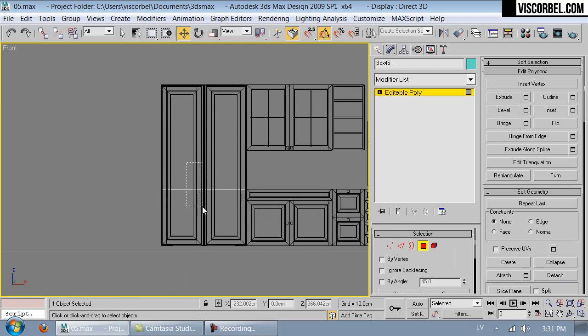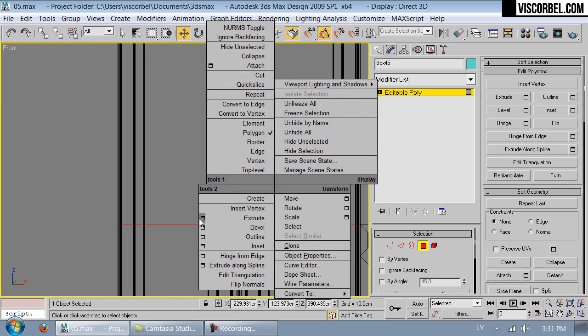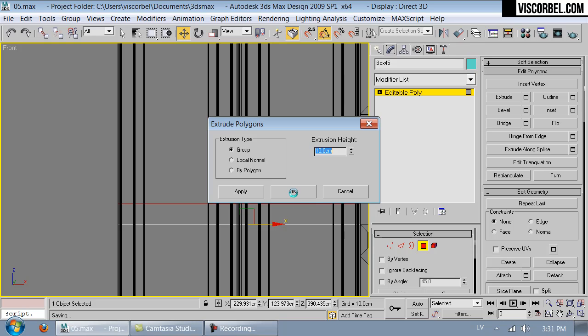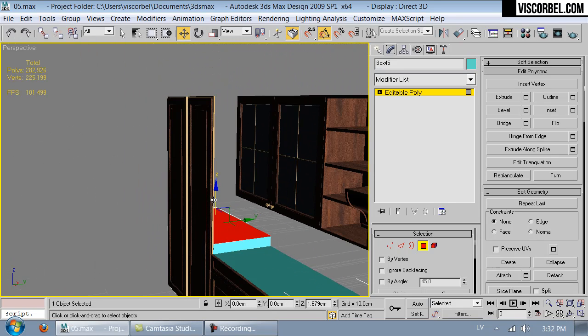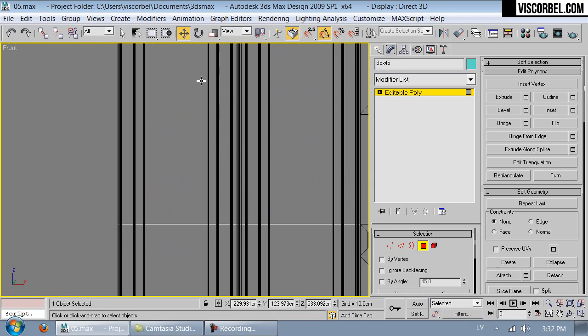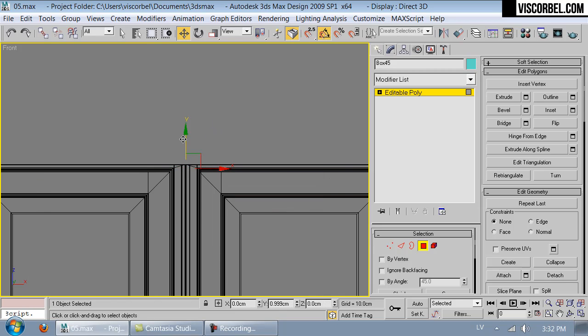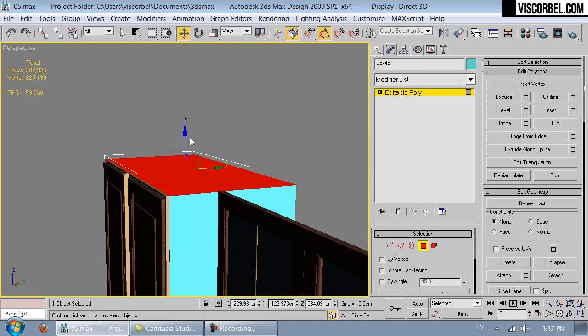And what I'm gonna do is extrude this top polygon here, to get rid of the gap on the side of the fridge. So just move it up to the top. Okay, perfect.